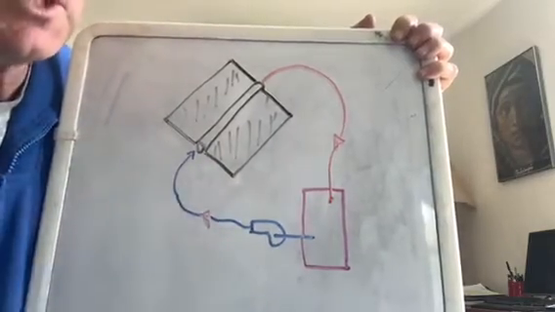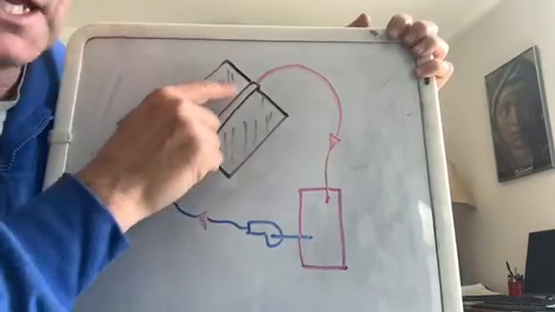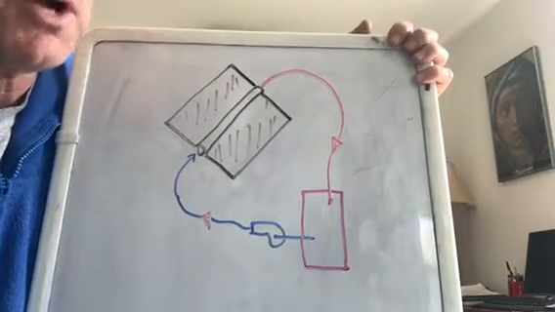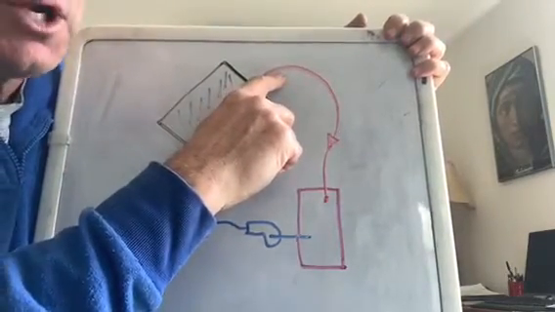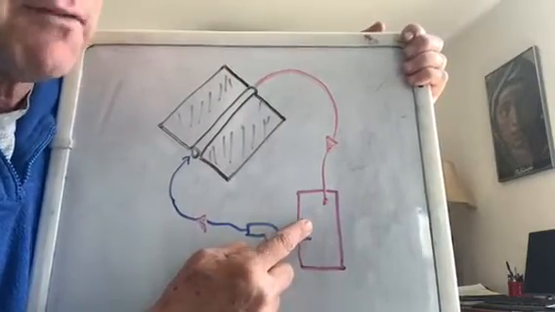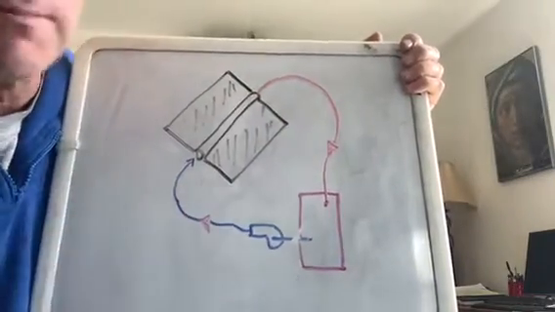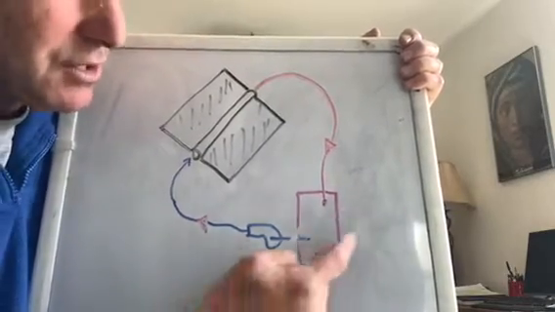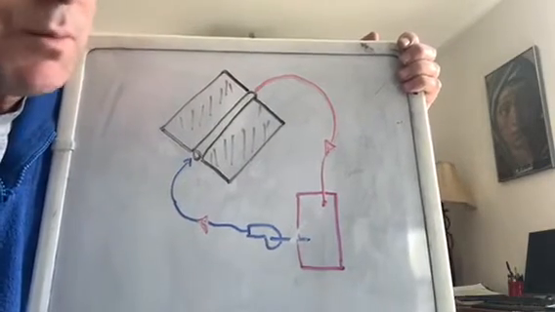So there are some virtues you get with this. First of all, you get the fluid moving. As a consequence, you avoid that stagnant situation where you have a low h; you have a better h. Secondly, once the hot water comes out, you have it go back to your tank, and that tank can be inside. Then you don't have the problem the batch collector has, namely a bunch of water sitting outside. Maybe you have to cover the batch collector at night, or put an insulating surface over it. No, you don't have to do this, because the tank can be inside, and it works out really, really well.